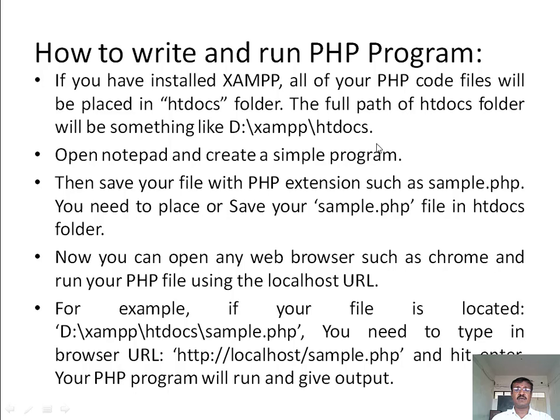This is the place where I have stored my script. Now in order to execute that, I want to open any web browser like Chrome, Internet Explorer or Mozilla Firefox. Choose any one such browser and type the localhost URL. Here your URL will be like this. For example, if your file is located in D, XAMPP, htdocs and sample.php, you need to type the URL in the browser.